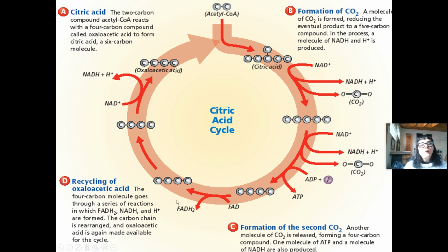Okay, but basically what we're doing here in these steps where we form the FADH2 and the NADH is recycling oxaloacetic acid. So to make the oxaloacetic acid, we're taking more high energy electrons off. And again, those are going to go to the carriers. Now you might say, wait a second.